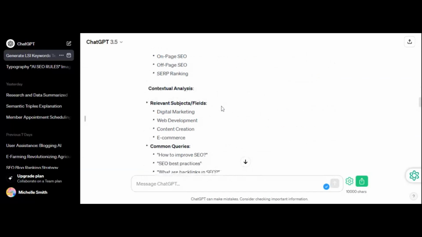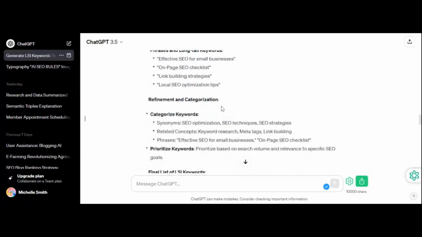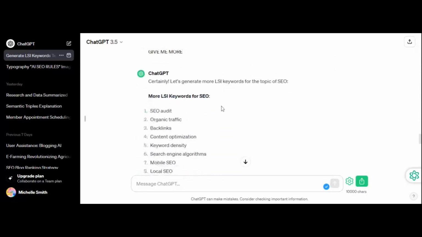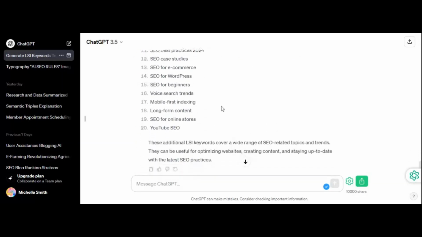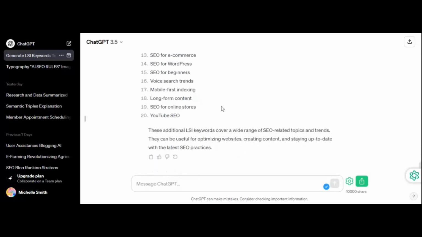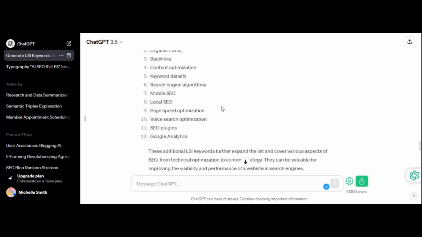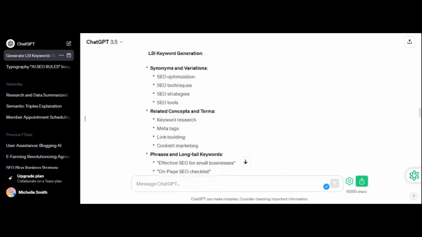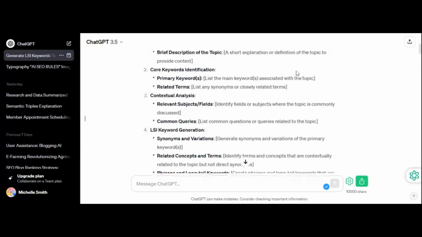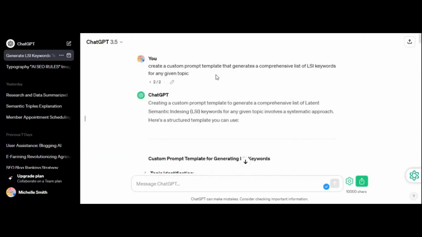But anyway, so I just wanted to show you guys this, how you could use this to take your prompting to the next level and play with it. Tell ChatGPT to create me a prompt template that generates viral social media posts for any given topic.